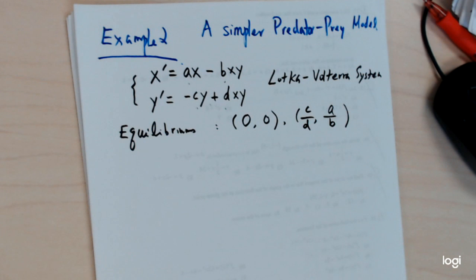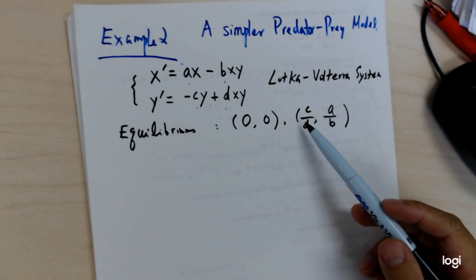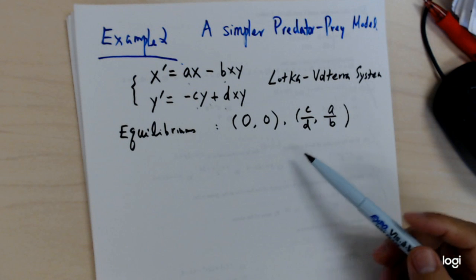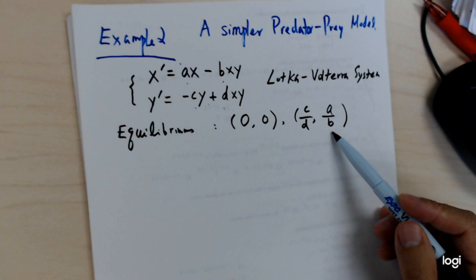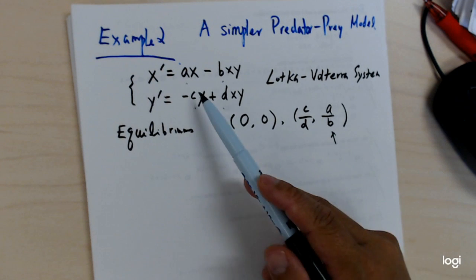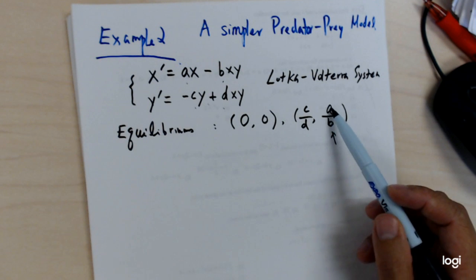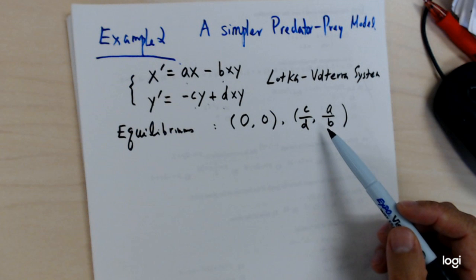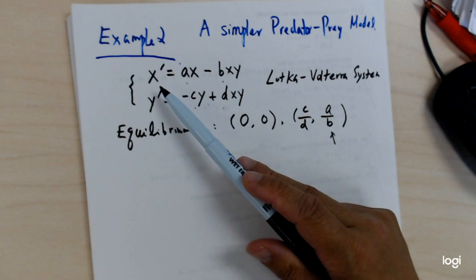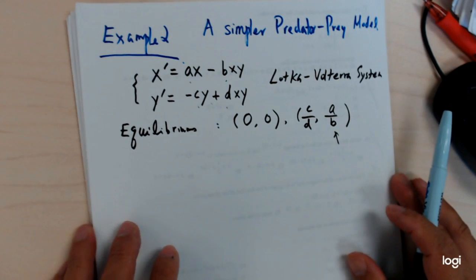So those two constants clearly represent the equilibrium state where both species coexist. And notice how the equilibrium for y depends on how fast the prey grows. It depends on a. The larger a is, y will get more food resource, so this equilibrium gets bigger. It also depends on how fast x is being eaten by y. The smaller b is, the larger the equilibrium is. So you can take a quick look at those.